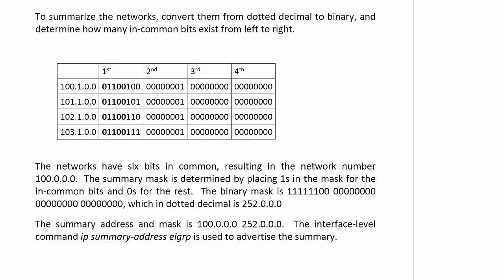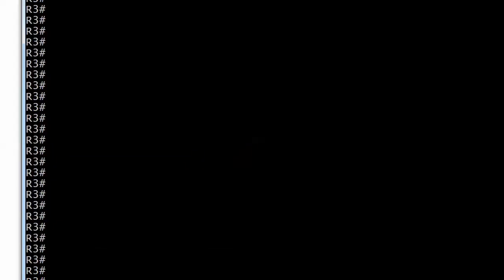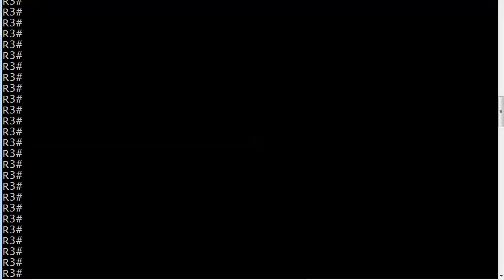Now, with both EIGRP and OSPF, the application of the summary is a little bit odd. You're not just going to go under router EIGRP 100 or router OSPF 1 and type summary address 100.0.0.0, etc. It's a little bit different with OSPF and EIGRP, and with EIGRP we actually advertise it on the interface. And I'll make sure to show this to you again when you're in the ICND2, but let's go ahead and bring that up, and the router got way offline there.